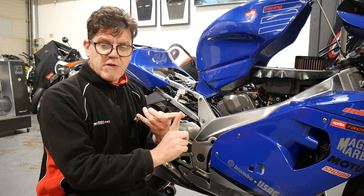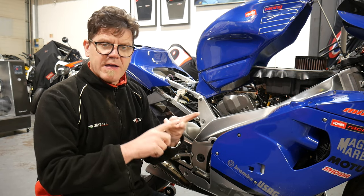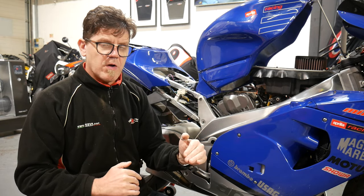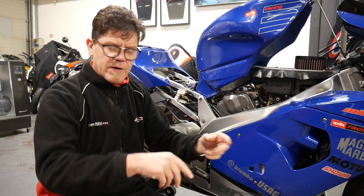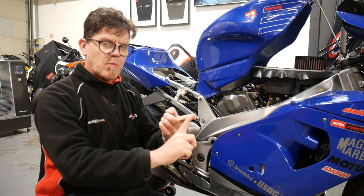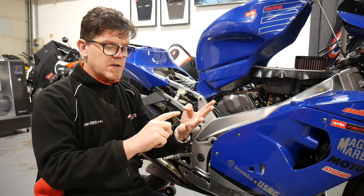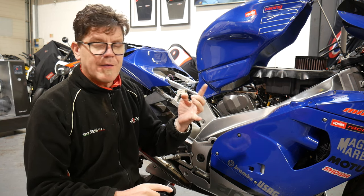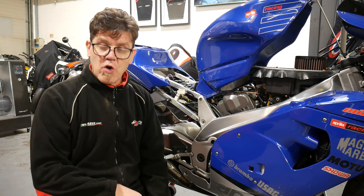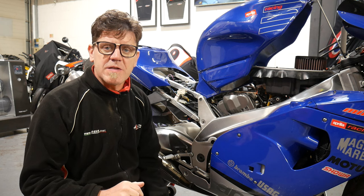If you haven't got fuel injection, you know where to start. If you haven't got any spark, you know that's a problem. The logic basically starts to work — if we're missing something, we know where to start looking. So when you ring up, I'm going to ask you: have you got spark? Have you got fuel injection? Have you got the fuel pump working when you turn the ignition on? And have you got the fuel pump working when you stab the start switch? If you've got all four of those, your bike will run. It's just a little quick tester to help you get a little bit of diagnosis when you start working on your bike.